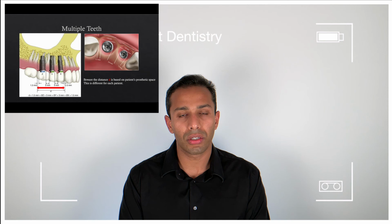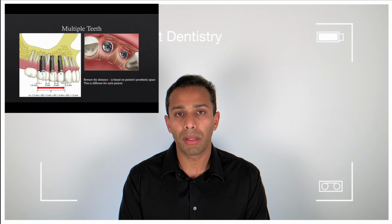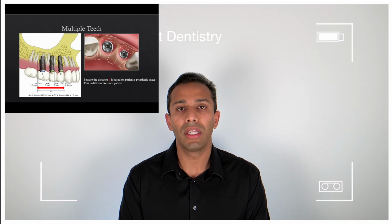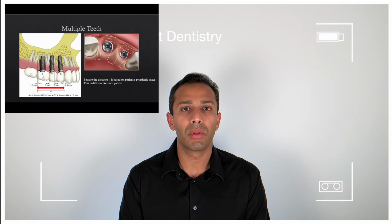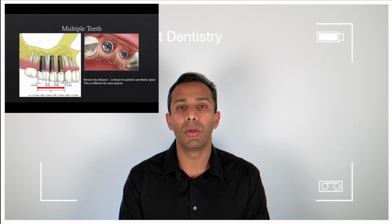When an implant is lodged into the jawbone, it needs to have enough bone housing around it. From a lot of studies done by very smart people in the field, you need to have at least 1.5 millimeters of jawbone around the implant towards a neighboring tooth. 3 millimeters between an implant and an implant, but usually 1.5 millimeters between an implant and adjacent teeth. Now, you need to have 1.5 to 1.8 millimeters of jawbone between the implant and the side of the bone towards the cheek and the tongue.